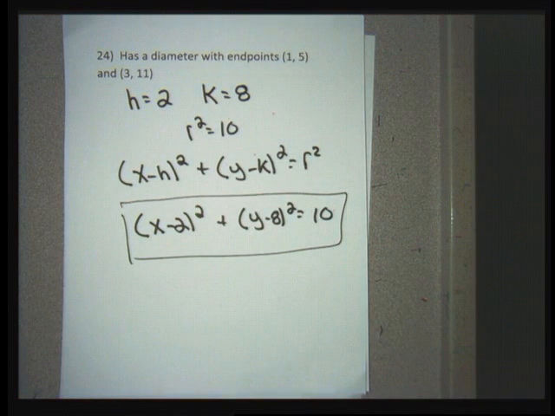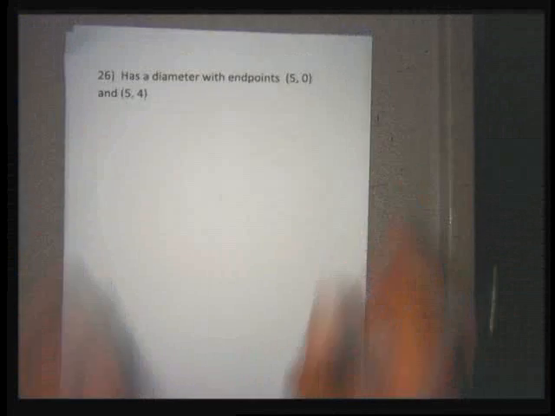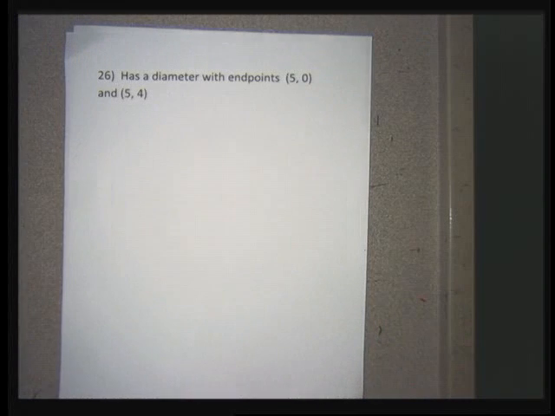Now I'll do 26, which is the same style of problem. It's just, for some reason, a little bit easier because the endpoints are just friendlier. I can probably do this without as much fuss, but I'll do the same amount of fuss. So the question is worded similarly. I don't give you the center nor the radius. I give you the endpoints of the diameter.